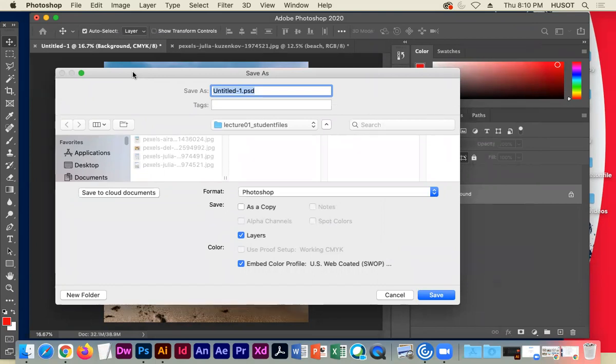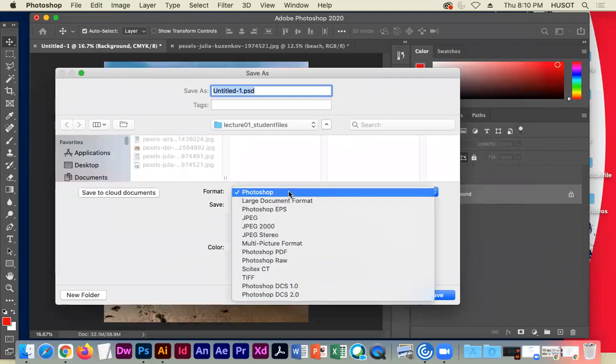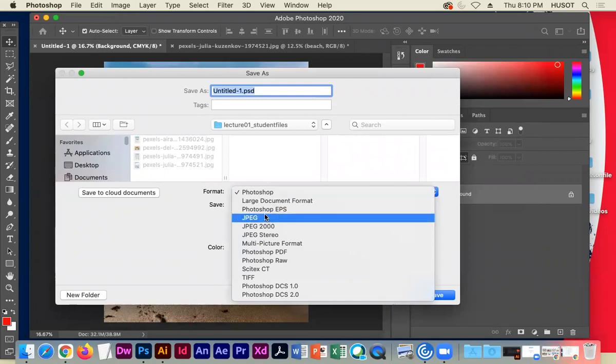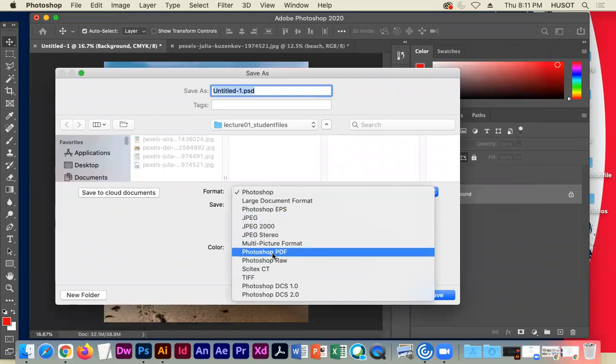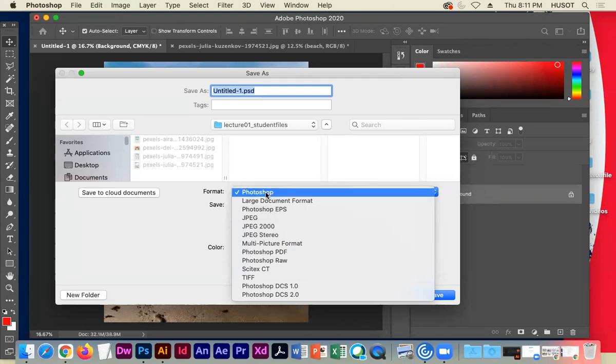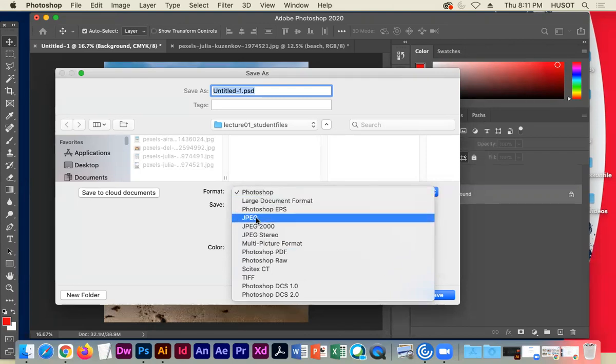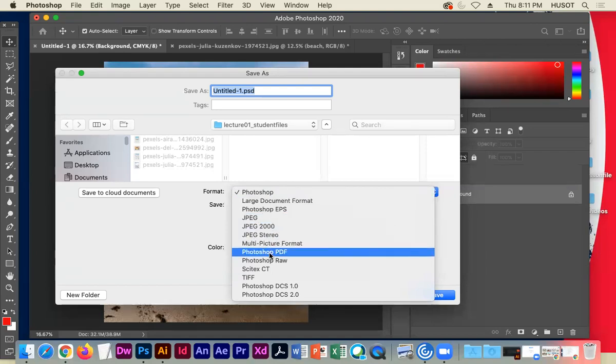Now, you should notice one thing. It's a Photoshop file, so your format should be Photoshop. But you'll also notice JPEG is an option, PDF is an option. There are other options. So when you do your chapter assignments, you can save them as Photoshop, you can save them as JPEG, or you can save them as PDF, and it's all fine.